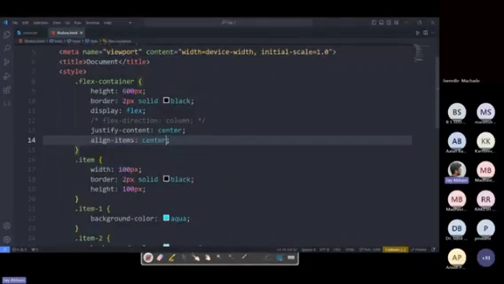It is not about horizontal or vertical. We should not say align items moves elements on vertical axis. We should say align items moves elements on the cross axis. There are some other options that you can explore, like start, flex start, flex end, but you understand the point, how it is working.